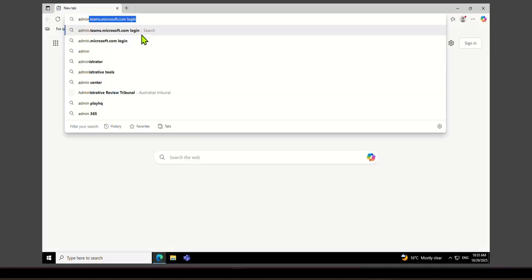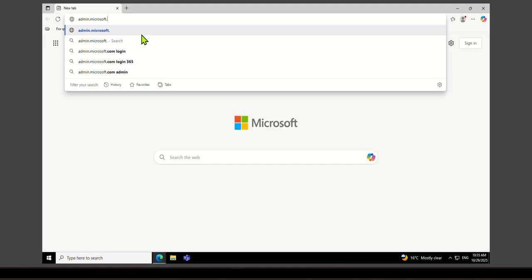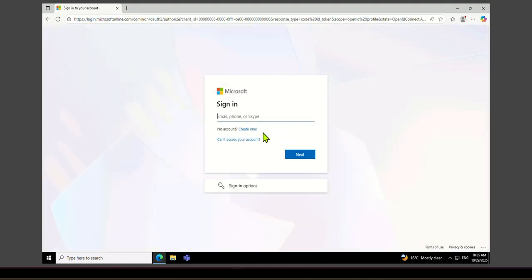So I'm going to log in as an administrator account, and we are going to assign some Teams admin role to some users.